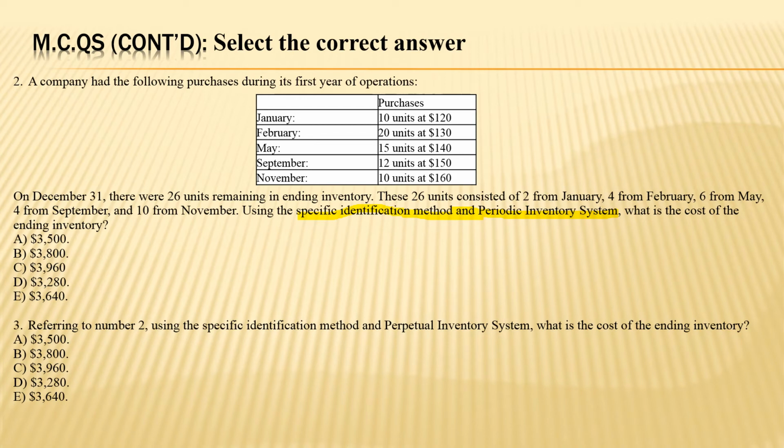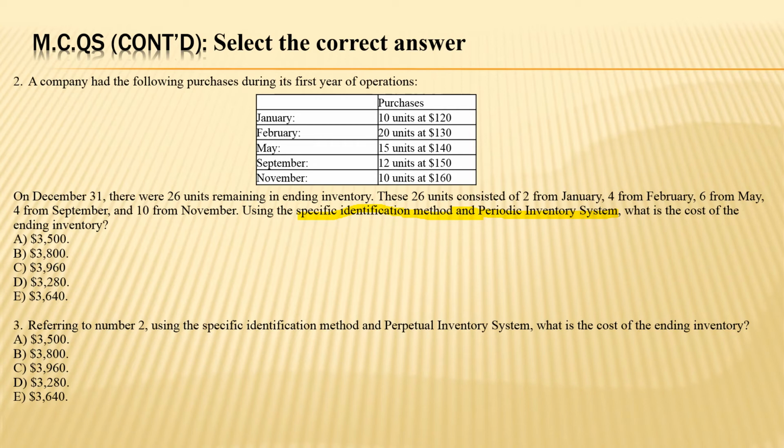I just want to remind you of a very important thing here. If it was required from me to calculate the cost of goods sold and the given info is for the cost of ending inventory, no problem. I will just calculate the cost of ending inventory. Then I have the cost of ending inventory as well as the cost of goods available for sale. How do I get the cost of goods available for sale? I just multiply all the units I have here in the table, which are the 10, 20, 15, 12, 10, times their per unit cost in order to arrive at the cost of goods available for sale.